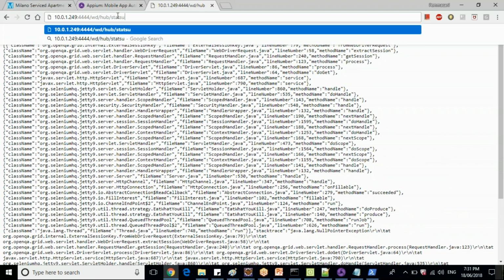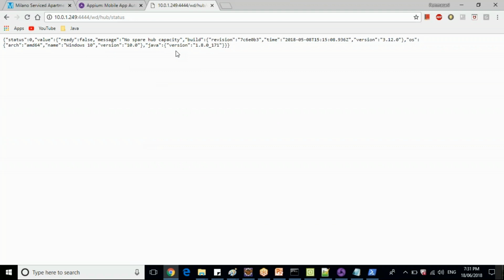If you want the status of this one, just provide status. You are getting a JSON response, which means your grid is already started and listening. Correct? Whatever Selenium code you are running will come in the form of JSON to this.